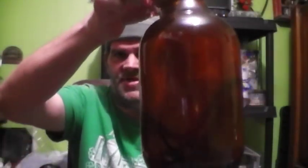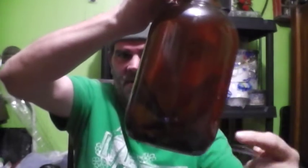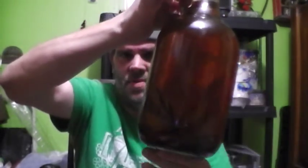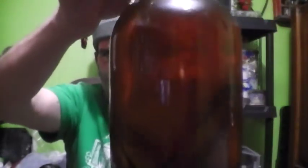Now, another thing I'm starting to make some good money on is this. As you can see, it's nice and dark. That is my vanilla bean that you can see. It's right here. All this right here, besides my shadow on the background, is vanilla bean. There you go. There's a good picture of it. And see how nice and dark that is?